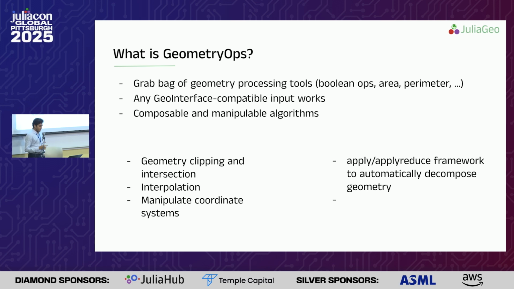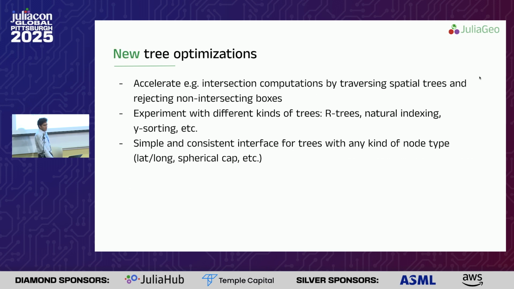And so what this apply and apply reduce framework does is it lets you specify a target geometry type that you want to accept, and then anything you pass in, if you pass in a vector, each element of that gets decomposed, and whatever the result is from apply gets reconstructed and put back into a new vector. If you pass in a table, you maintain all the attributes and things like that. So this is a pretty cool framework. And if there's interest or time, which I'm already running short on, I can show some code examples.